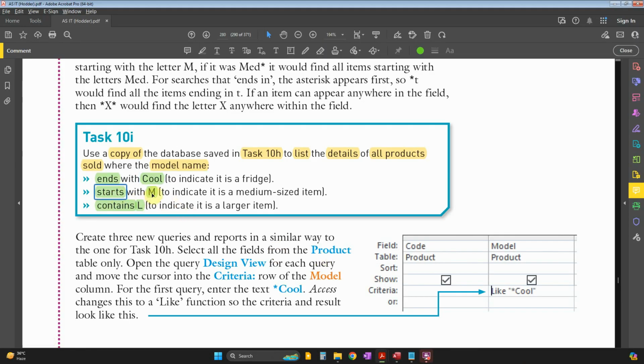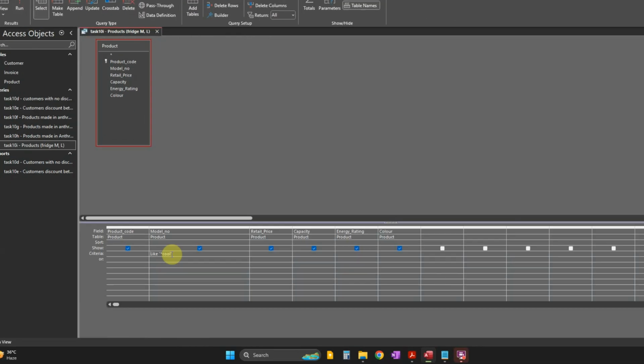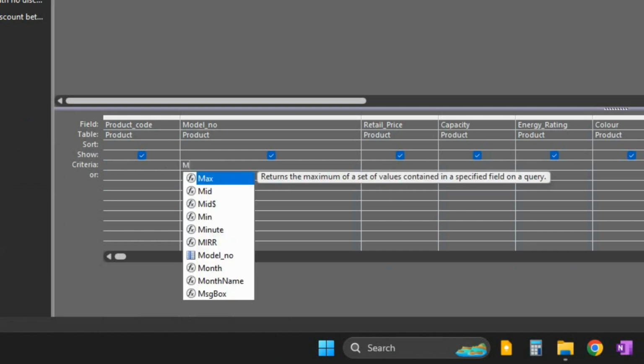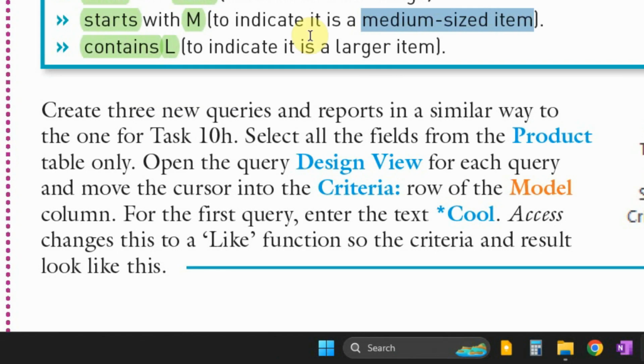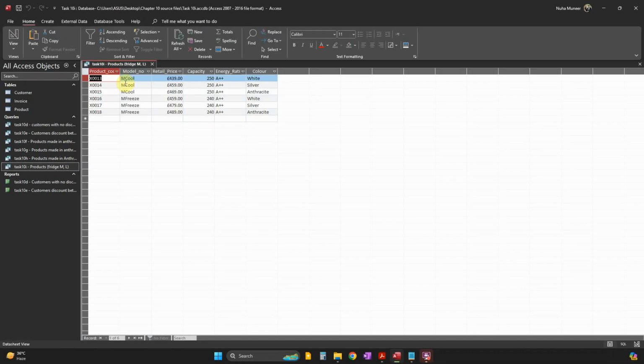Second one, they show that it should start with the word M to indicate that it is a medium size item. What we can do here, we can delete this to put for example here, I'm going to do like that. We can show that it's starting with M, but the following could be anything. So what happened here, all the M words started, but here S cool, M, L cool, all those words have been deleted.